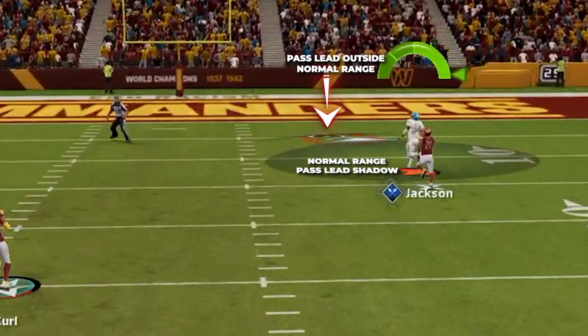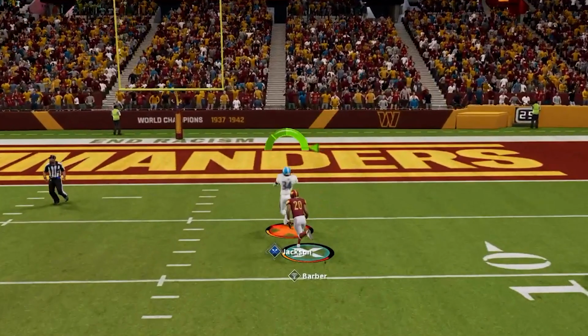Now, free-form passing is basically a way to pass lead to the receiver outside the normal range that Madden will let you do. This can let you put the ball in positions that only your receiver can catch it and where the DB will have no shot.